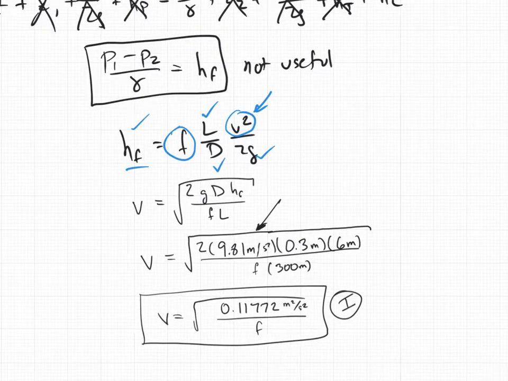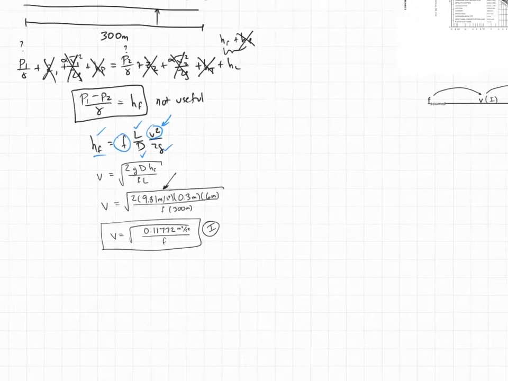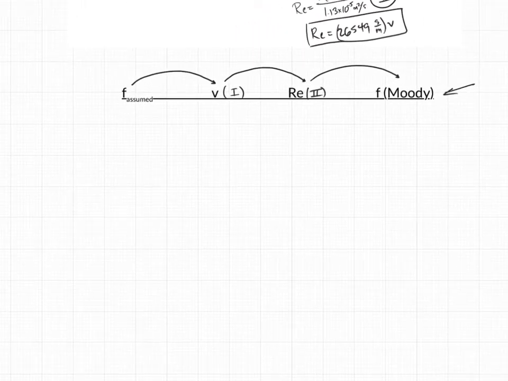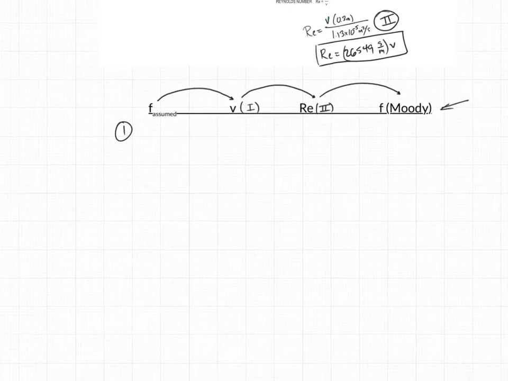What we're going to do here, and I'm going to walk you through it a little bit this first time, is this part that people really, really dislike: you have to guess, you have to assume an f. Nobody likes that, because you're probably sitting here going, well, I don't know what an f is. Is it 0.2? Is it 200? Is it 500? Is it 0.005? I don't even know where to begin. I'm going to show you right now where to begin, and I recommend you always begin at this spot.